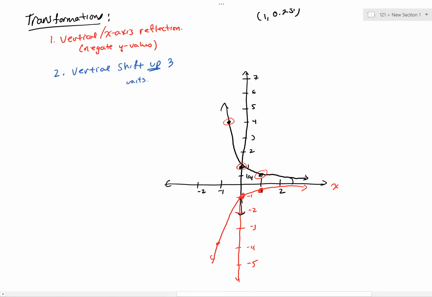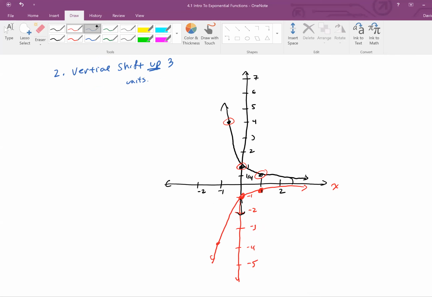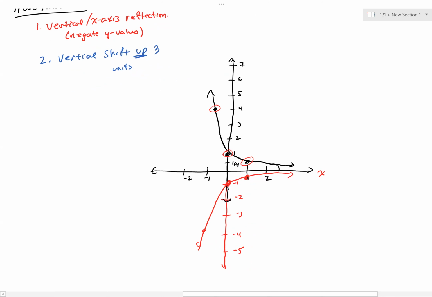The second transformation is to look at each of those red points, and I'm going to move them up 3, right? Vertical shift up 3. So this point was at -1/4. If I move it up 3, it'll go to 2 3/4, which will be about right there. Now, you don't even necessarily have to figure that out. You should be able to at this level. But all I'm doing is I'm hopping 1 unit 3 times, and that gives me where my new point is. This point here at -1, if I move it up 3, I'll end up at 2. And this point down here at -4, if I move it up 3, I'll be at -1.